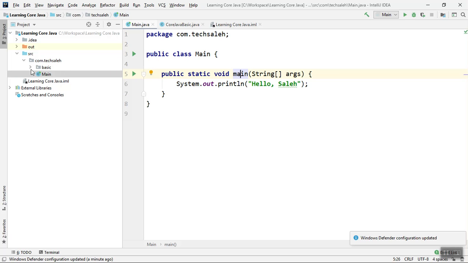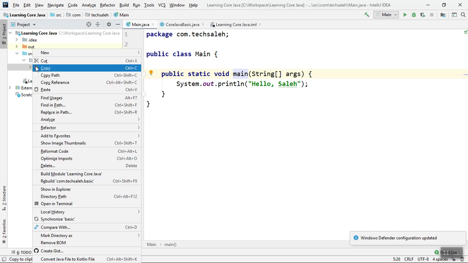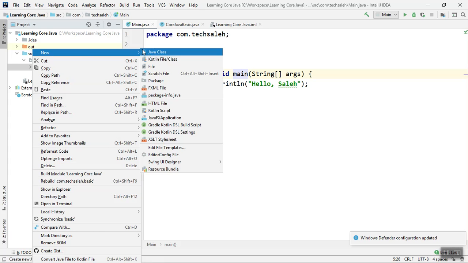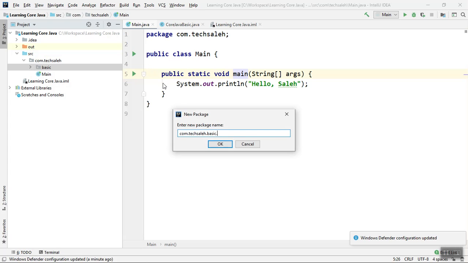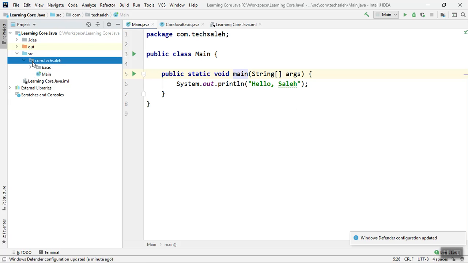Now we're going to look at the next thing. Okay, let's create a package. Right now I'm just telling you, let's say new, so create a package. Later it will help you, when I'll be explaining something interesting about it.